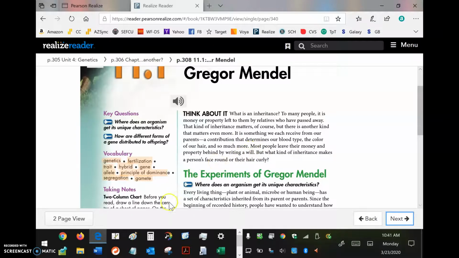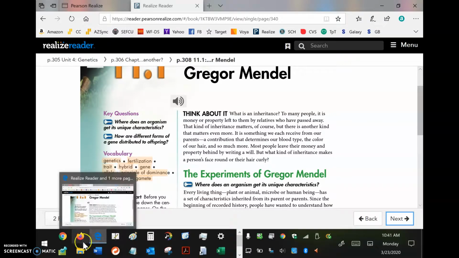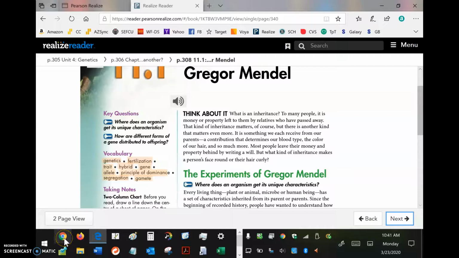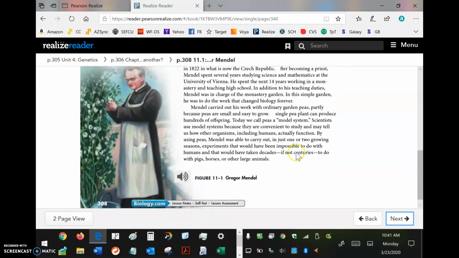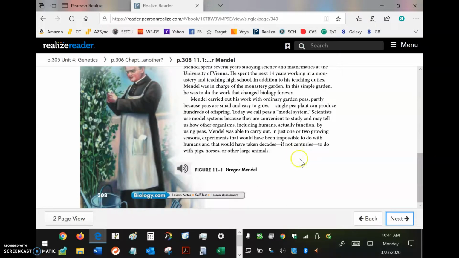It does work in Google Chrome. I haven't tested it with Firefox yet, and I haven't tested it with the old Internet Explorer, but it definitely works with Google Chrome. I'll see if I can get a snippet of a video for you showing how that works. But in the meantime, you can scroll down to continue to read yourself.